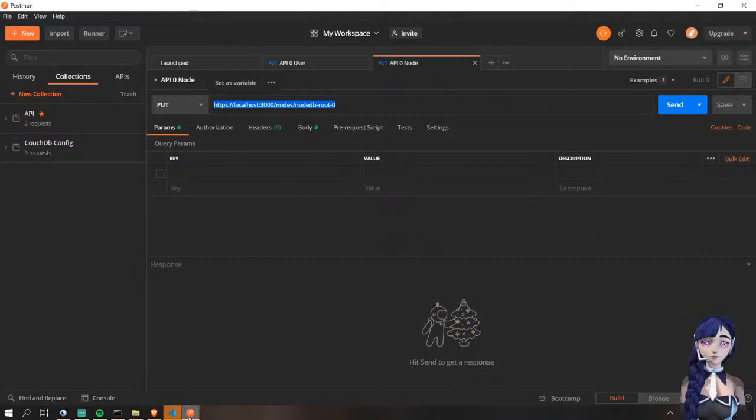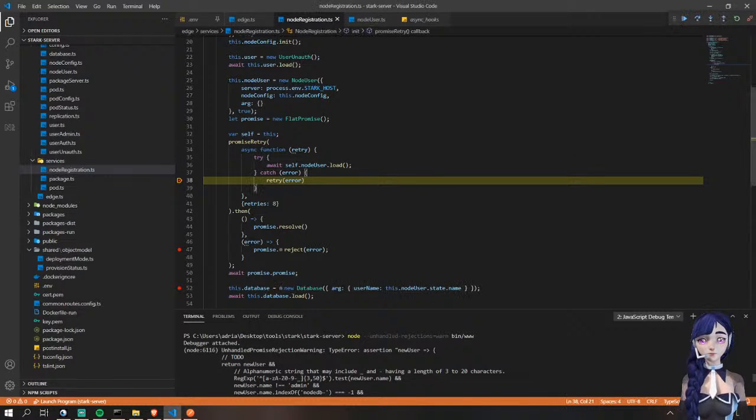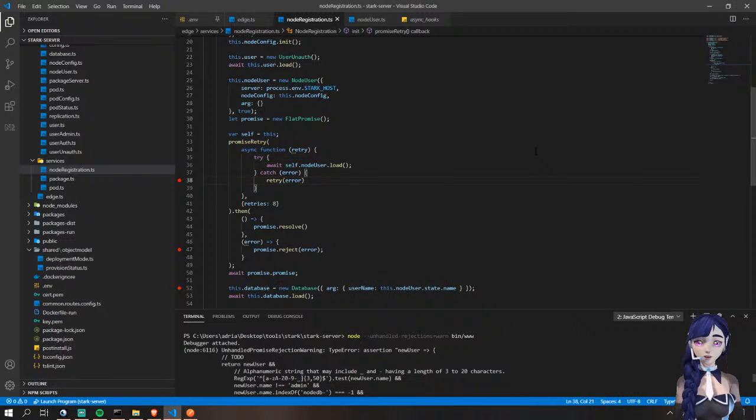Localhost 3000. Okay, so it's retrying with the error at least. Okay. And my database isn't failing, so that's good.